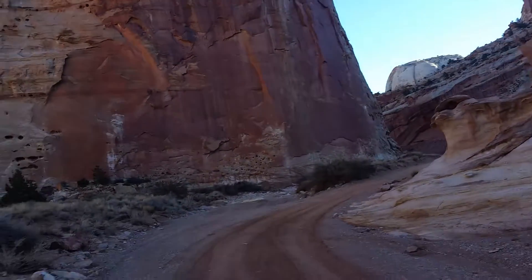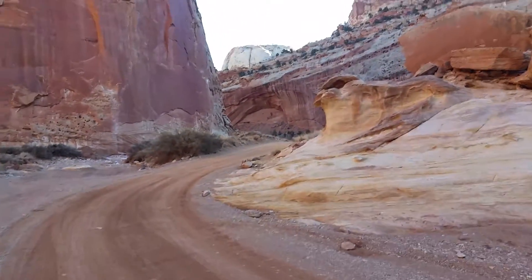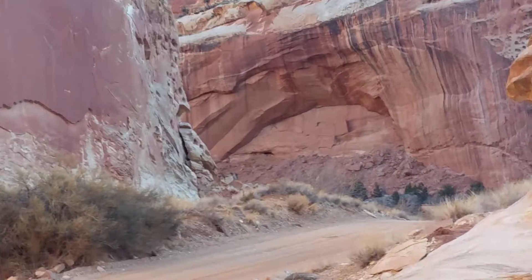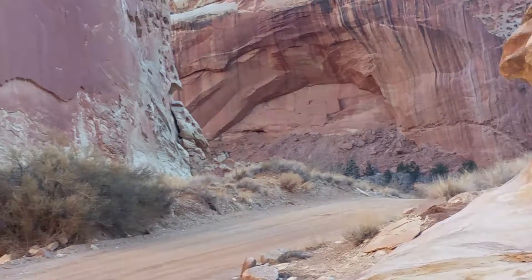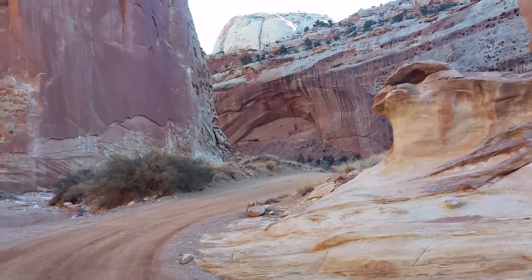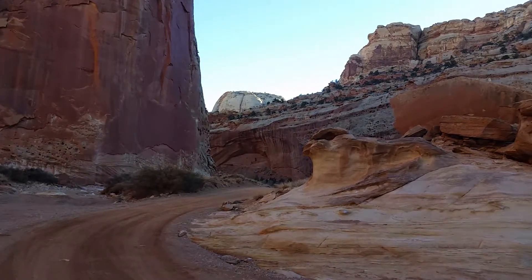That's just some of the things you can see out here. Now you can see, this is one of the ways that archways are created right here — parts fall down, crack off, and then water starts coming in from behind it. And then that makes arches or natural bridges, depending on the circumstances.